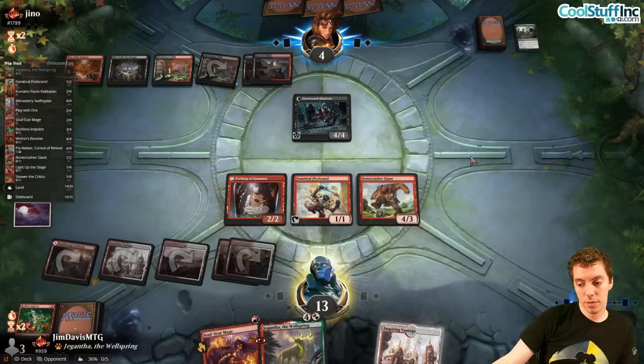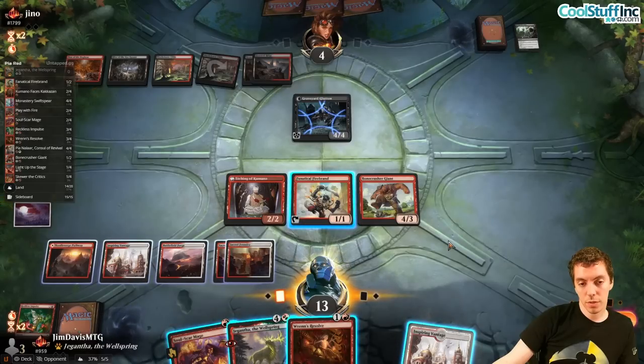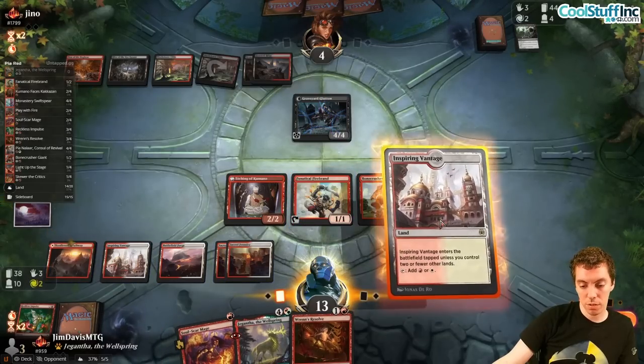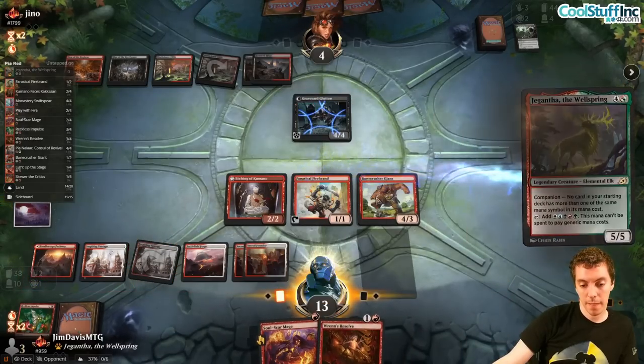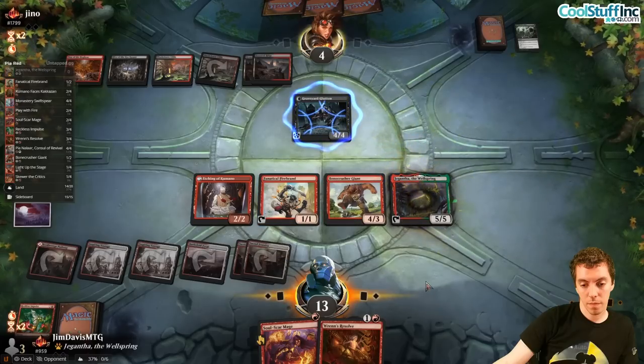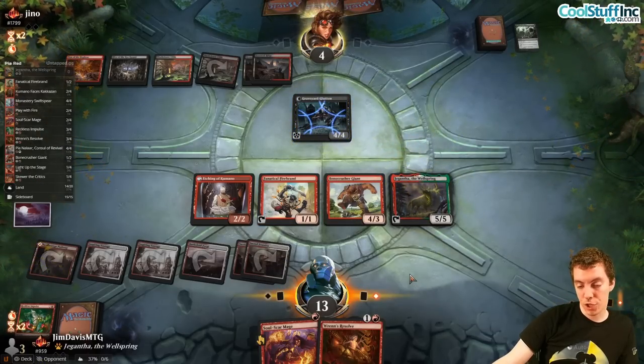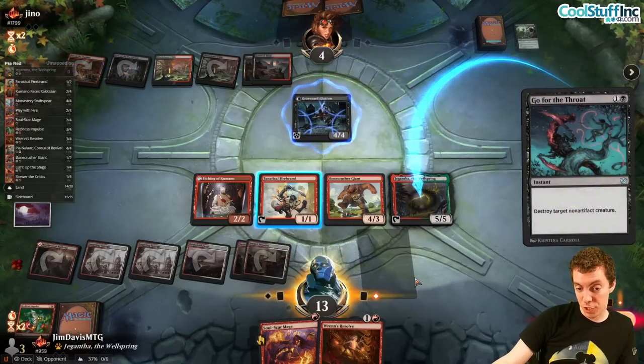Play land. Say go. Friends resolve. Okay. Same exact scenario as last turn. I'm just gonna play a land, play Jegantha, and say go. And now we're in pretty good shape, honestly. We got draw twos, a bunch of mana. They have to go for the Go for the Throat on Jegantha. Sure, you got me.